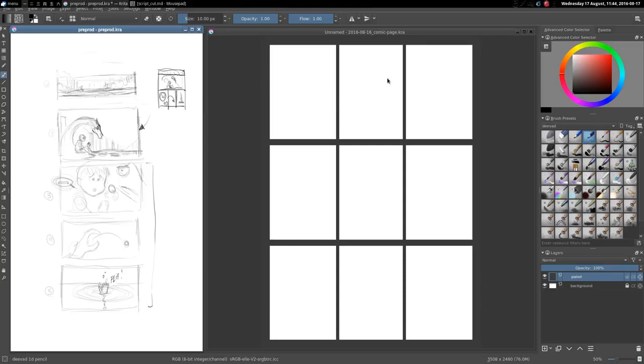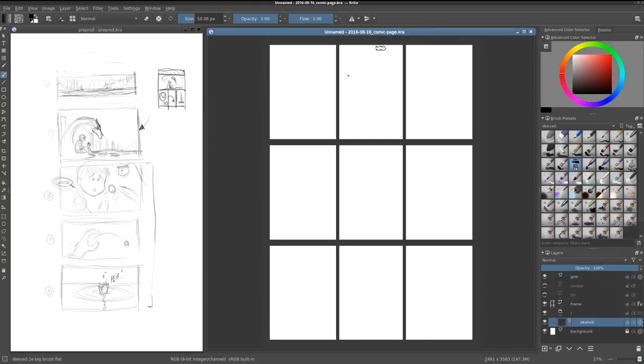So I can already adapt my page layout, and I will click on the frame layer, and I will select the selection tool. It's the top one, the shape manipulation tool. And I will just take this separator, click on it, and press delete on the keyboard because I don't need it.